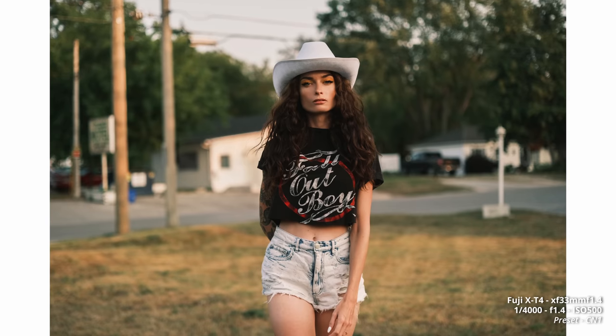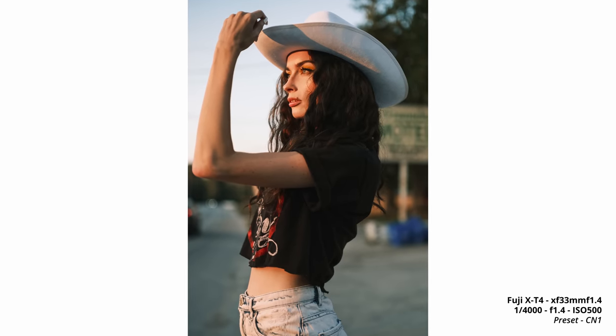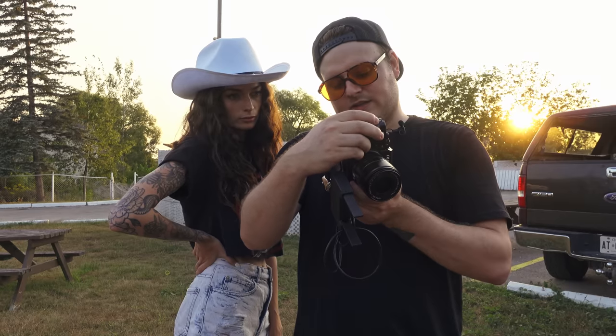When it comes to autofocus, obviously it's going to be quiet, fast, and smooth. That's the big advantage of these new linear motors, and I'm really happy that Fuji's putting them into these lenses, because this is a major update that Fuji needed. That said, when I was doing continuous eye detection autofocus, it kept missing the eye quite a bit. Again, I don't know if my autofocus settings are perfect. I just had them set to multi-purpose, and that was something Kira and I both noticed when we were looking back at the photos. I praised Fuji on the 18mm because it did such a good job, and they did a really good job on this 33mm as well. So huge thumbs up on this lens.